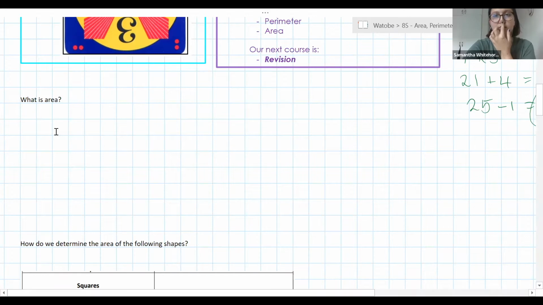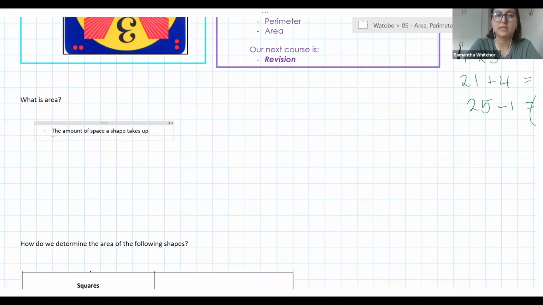Or something like that. Okay, so when you say the inside lengths, are you talking about just lengths, or is it like the amount of space that it's taking up? What do you mean? Like the space, I think of. Good. Okay, so guys, area is basically the amount of space that a shape takes up. It's just easier for me to tell. Takes up, or you can say occupies, really doesn't matter.